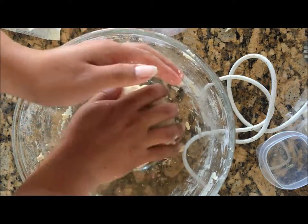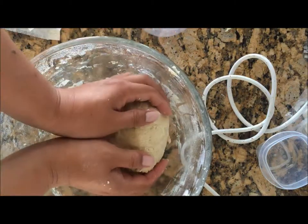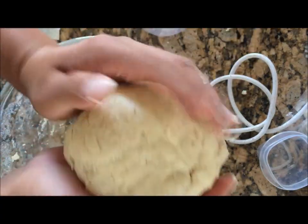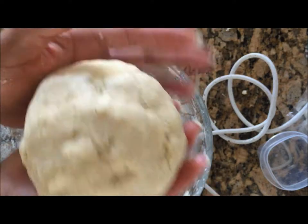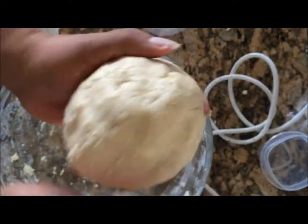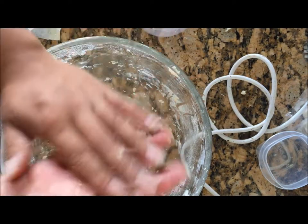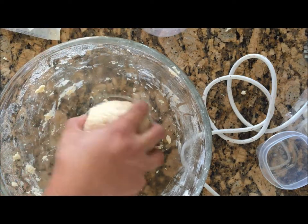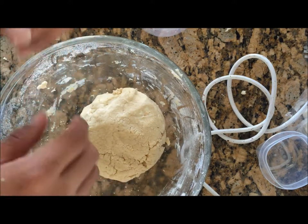So just use your hands. I guess knead it a little bit. And then I'm gonna place this. You can have about the size of a grapefruit. Softball size? I don't know, I don't play sports. Let's use grapefruit. Maybe a little bit bigger than a grapefruit. Looks like this. Easy to manage. And then I'm just gonna put this in the icebox and let it chill. I'm gonna come back to it later, and then I'm gonna form it into balls and bake it.